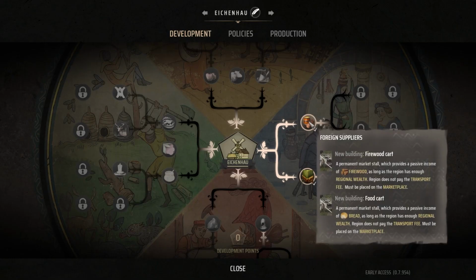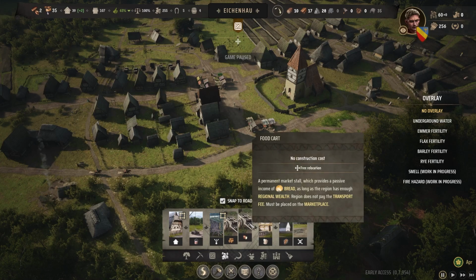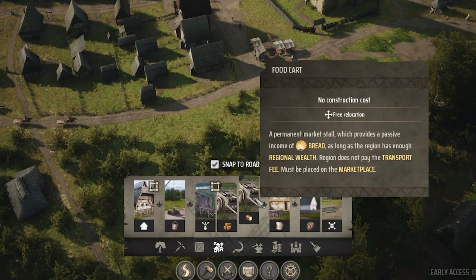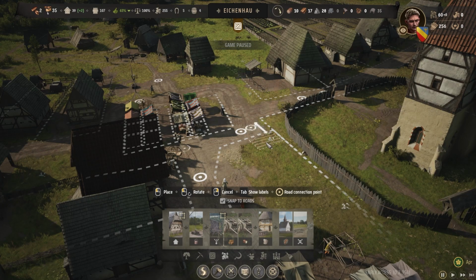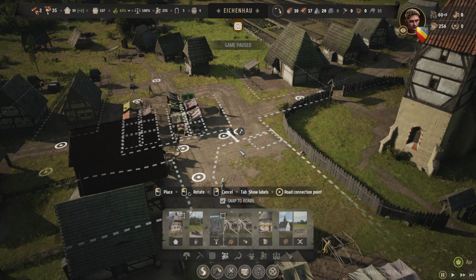And I know I have the option because I got this special trade to build those 2 buildings, which will cost us a bit of regional wealth, but it will give us passive bread income. And so goes for firewood. So yeah, I think those might be worth building. I have to build them in the marketplace. So let's do them, why not?